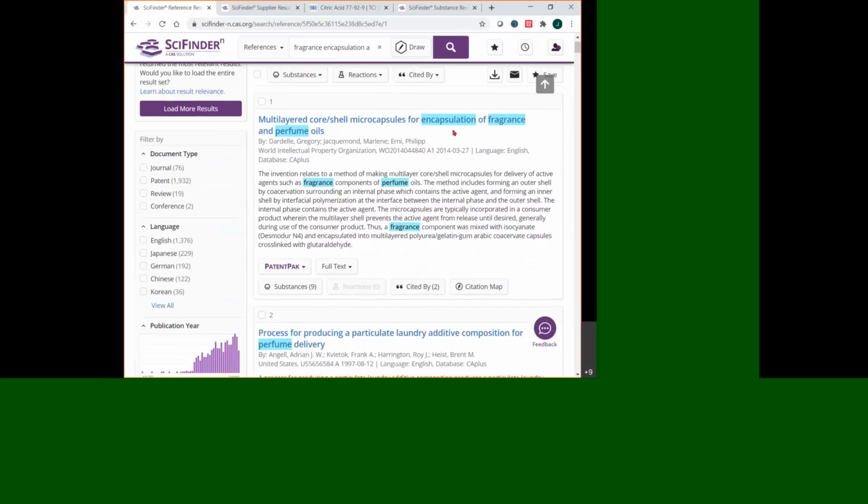And it's going to base its decision on what's relevant, on the terms, the location of the terms, the frequency of the terms, and the proximity of each of the terms. You also might notice it is still looking for synonyms, so it has the term fragrance highlighted, and perfume highlighted as a synonym for fragrance.